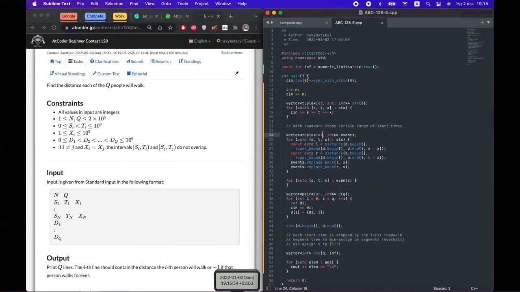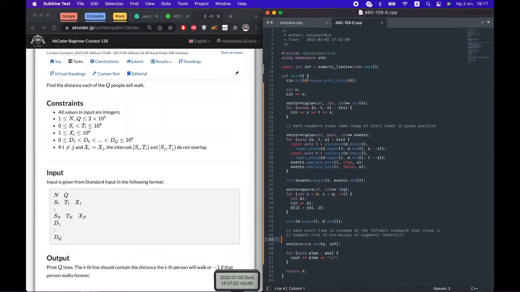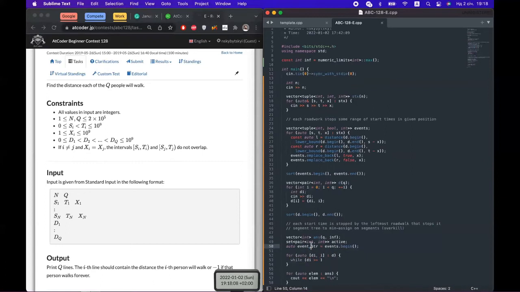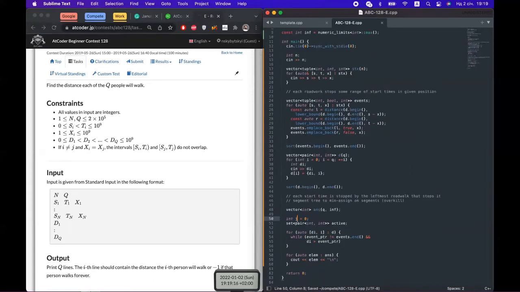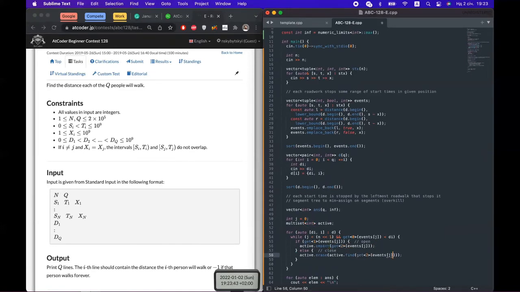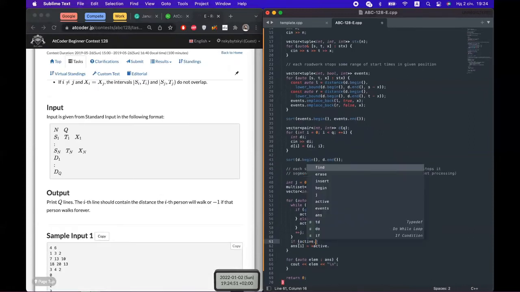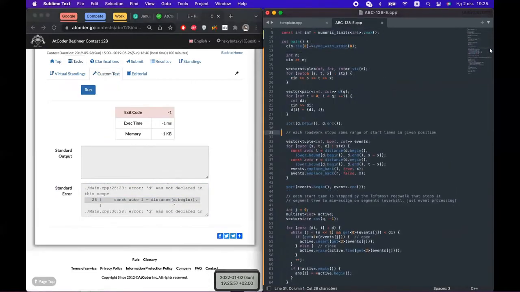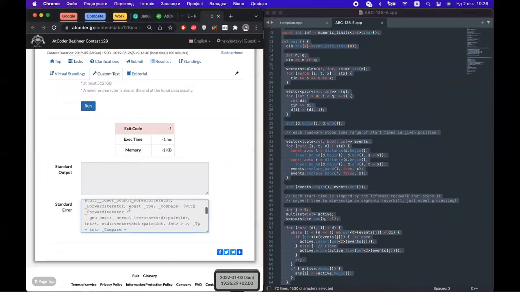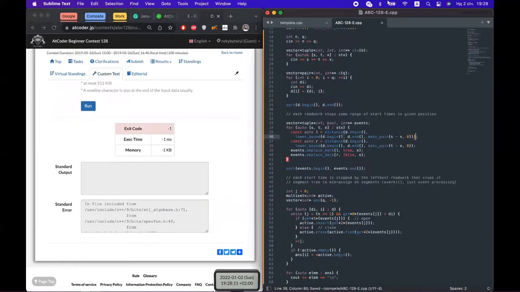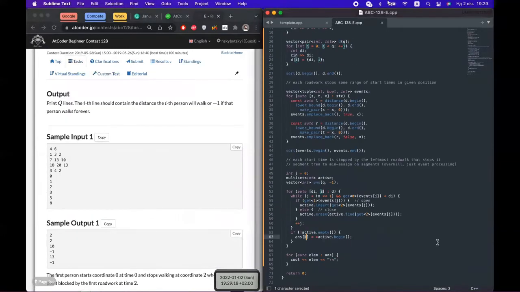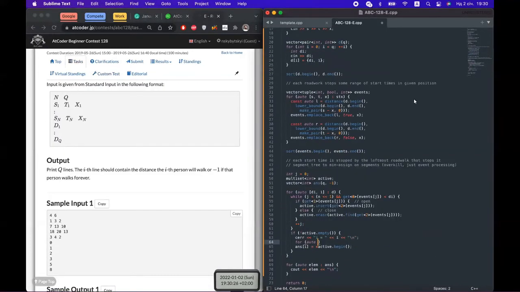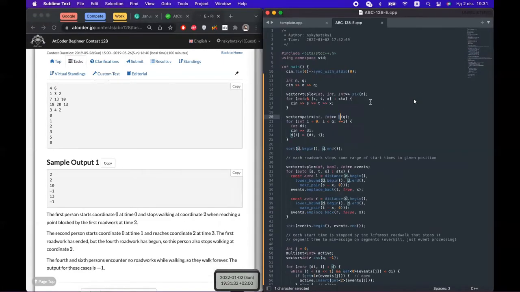So I call such problems event processing because each time interval constitutes two events, the beginning and the end of the segment. Initially, I wanted to overkill this problem with a segment tree to basically min-assign, because every roadblock stops a range of starting times, and then you just want to take the minimum roadblock that stops you. Luckily, I then realized how to do it without a segment tree. It took some time debugging, but reasonably soon the problem was solved.